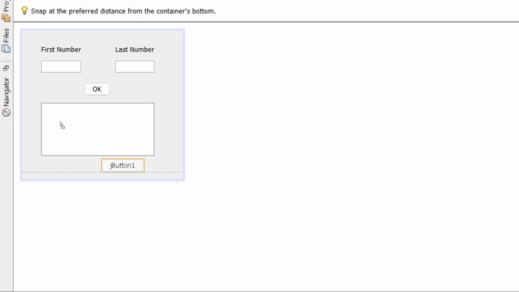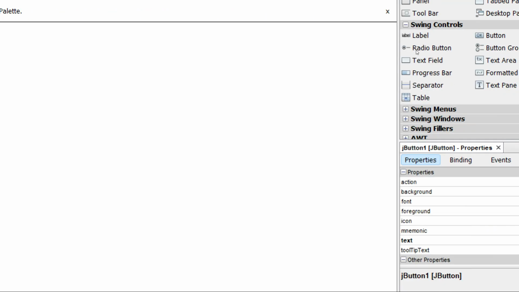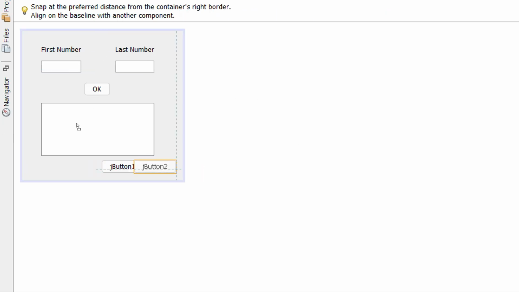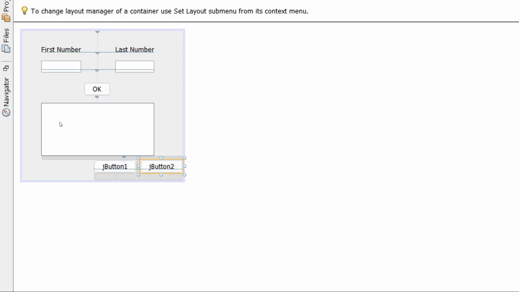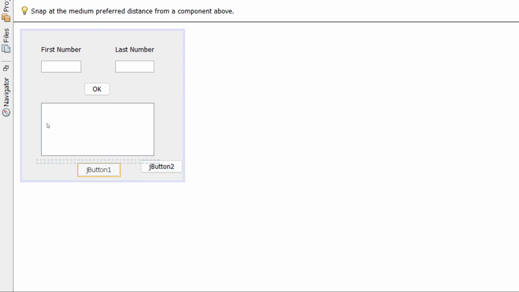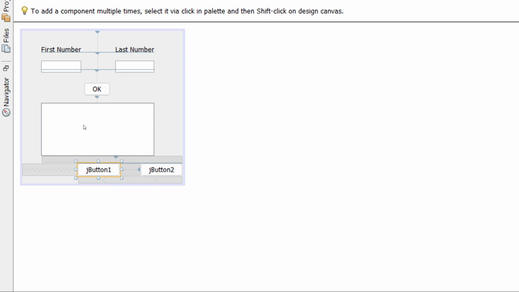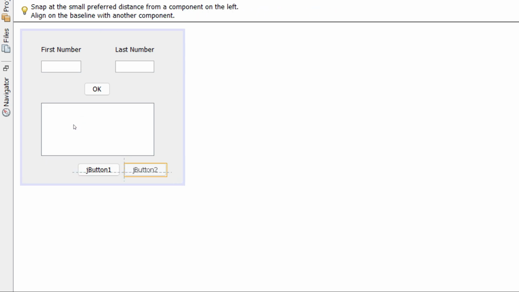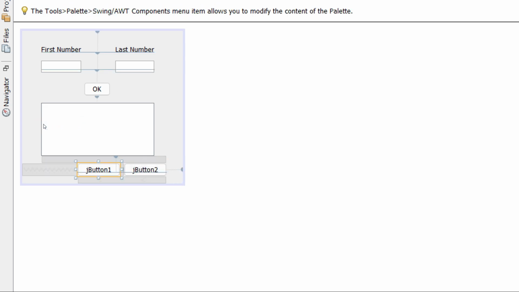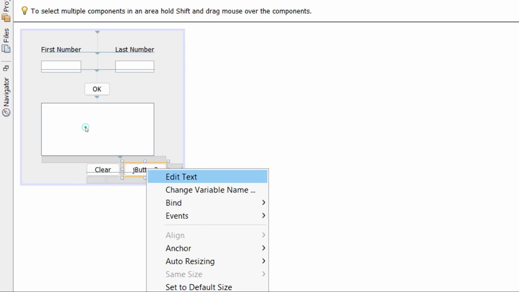Also, to exit the form, I have to use a button. Now let's change the text of the button. First is clear, the next is exit. Then let's change the name of the button. First is btnClear and the next is btnExit.